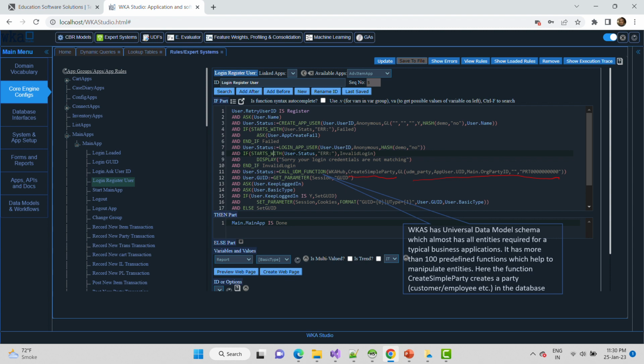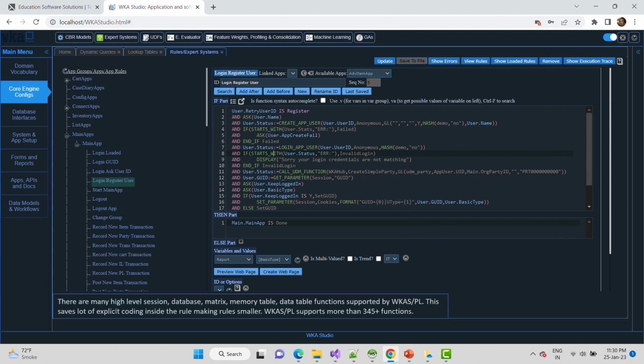Party can be an employee, a student, or any user for that matter. It's automatically created at the backend. No code is required. There are many high-level session, database, matrix, memory table, and data table functions supported by the WK Studio programming language. This saves a lot of explicit coding inside the rule, making rules smaller.